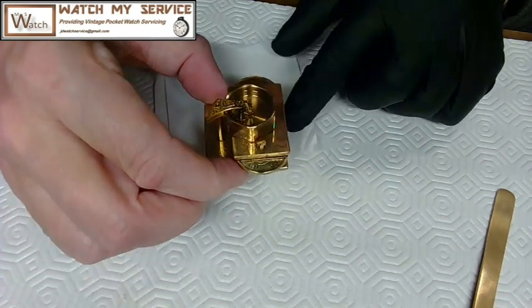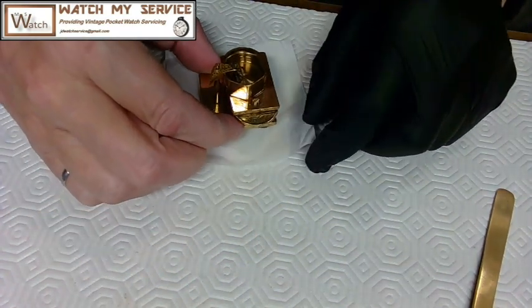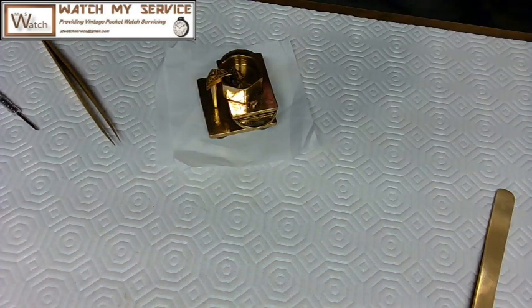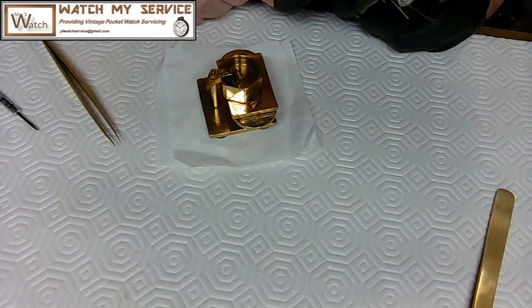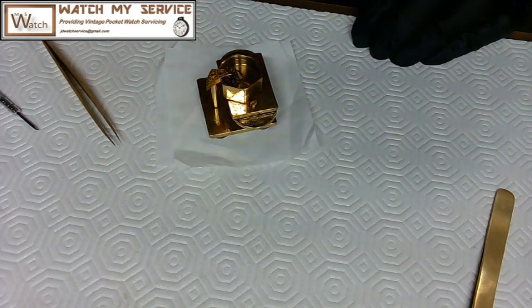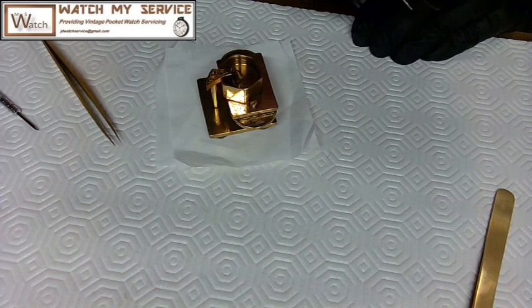It's right at the edge. And you want to catch the lighter fluid before it hits your mat. I'm going to look really close with my eyepiece here to make sure that the hairspring is all in there. And then I'm just going to leave it in there.